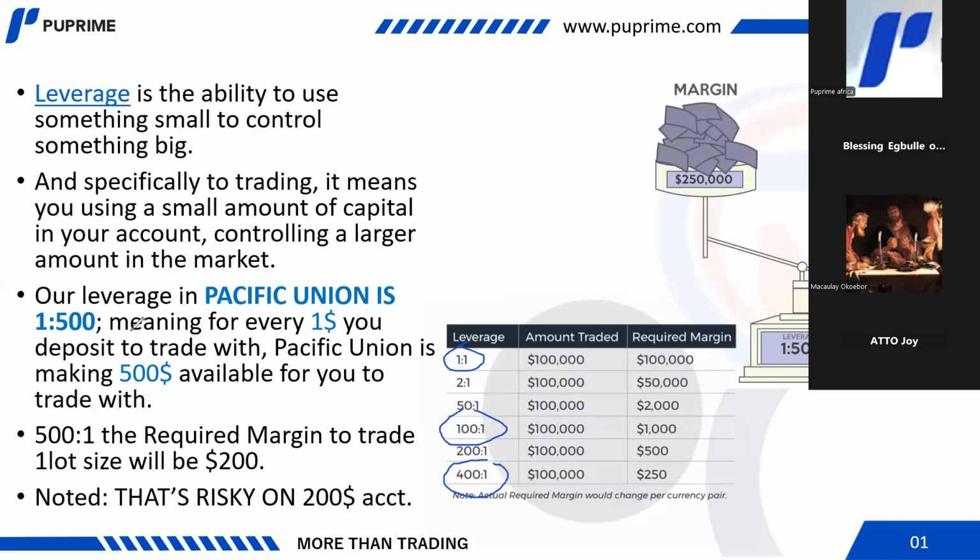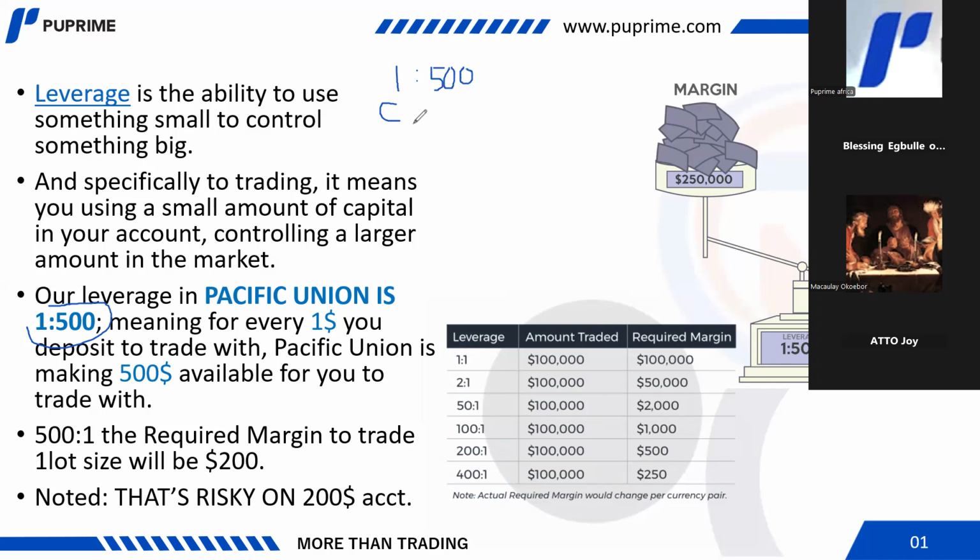So this is what happens. Let's assume you're using the 1 to 500 ratio, and I really do recommend you use the 1 to 500 ratio. It's good to use it. Let me just put it that way. So assuming you're using the 1 to 500 ratio, what it means is this. The 1 is your capital, and the 500 is what the platform multiplies your capital with.